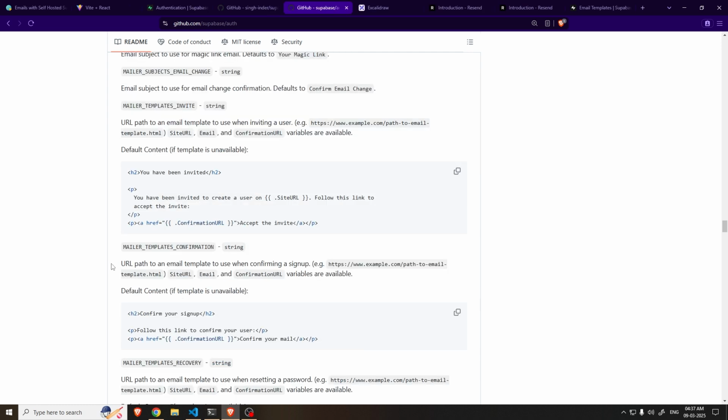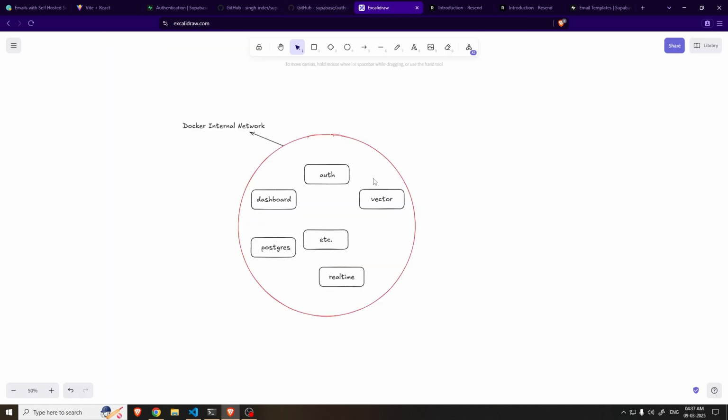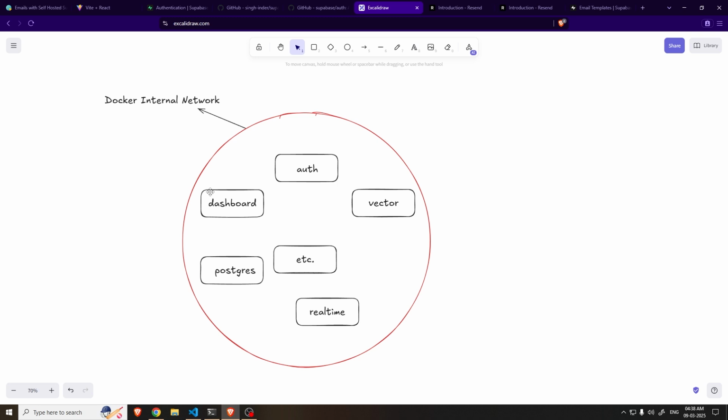Now, how will this work? Let's think about this first. Let's say you want to host some templates. So do you have to set up another server to host this? Let's take a look at the diagram first. So this is our containers. I have not added all the containers, just an example.